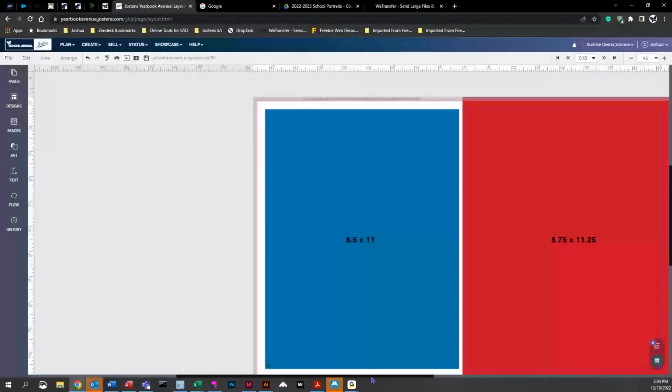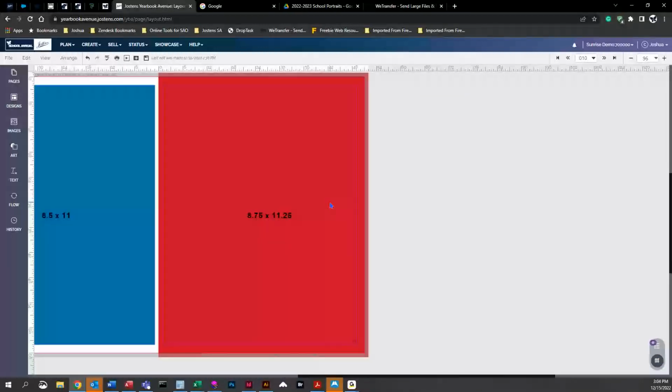Everything in the red area right here, as you can see, is in the red area. This little area in between the blue and the red line is what we call the no man's land. This is where some images might be able to sit comfortably without the worry of too much being taken off of them, or maybe the tops of heads being taken off. And we'll show that here in a minute.